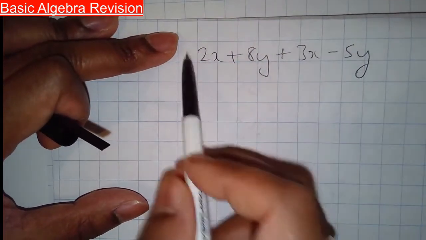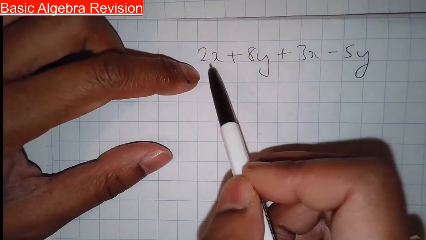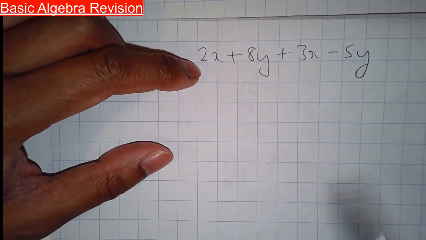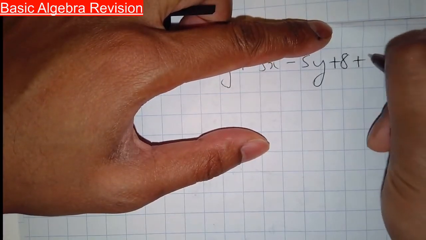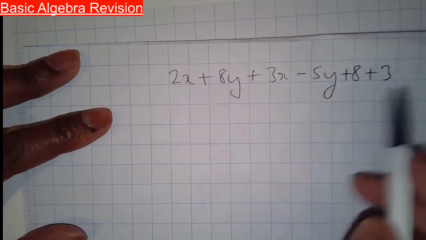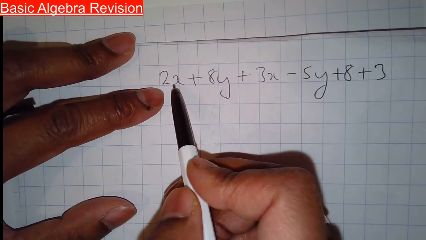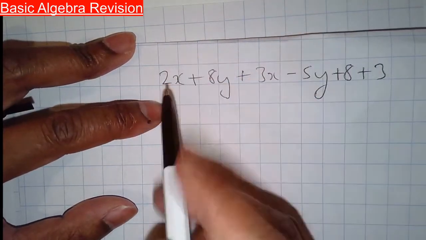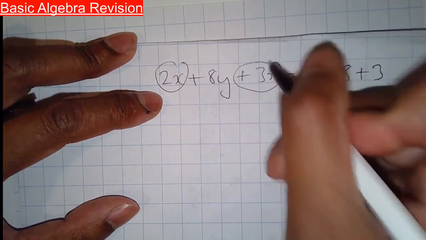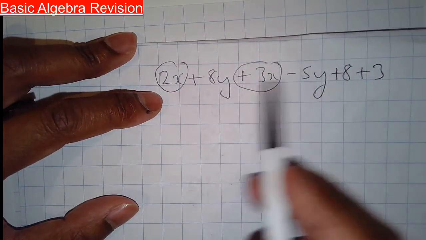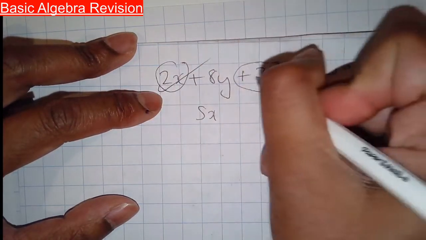An expression doesn't have an equal symbol, right? That's an expression. It hasn't got an equal symbol. It's just full of numbers and letters. I'll throw something else in as well. I'm just making this up. So if you look at this expression, remember an expression doesn't have an equal symbol. Collect like terms. You've got the X family. Any other X's? No. So 2X add 3X makes 5X.